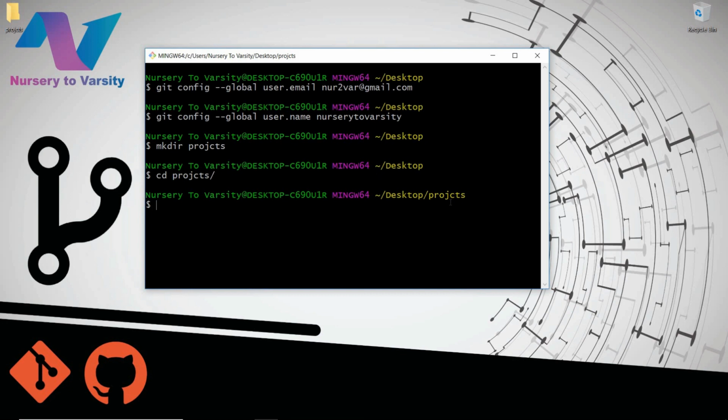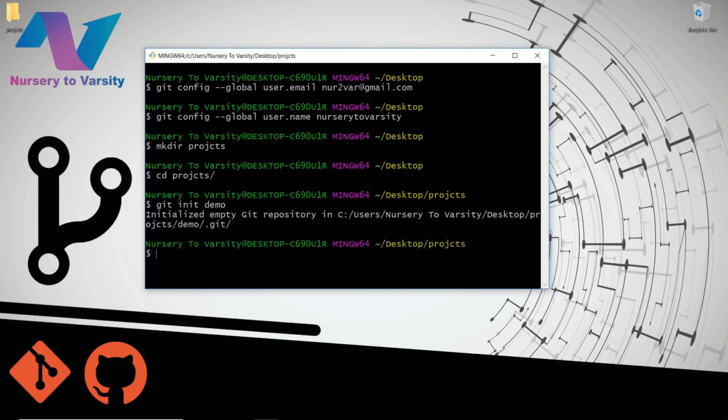Now, let's initialize a new Git project. For that, we are going to use the command git init and then the name of our project. Let's say demo. So you can see the message prompted on the Git Bash, initialized empty Git repository in C users Nursery to Varsity desktop projects demo.